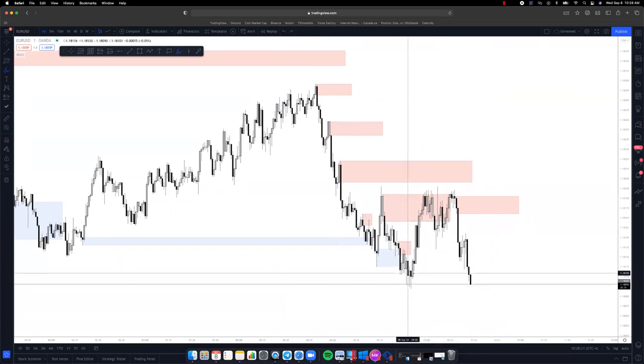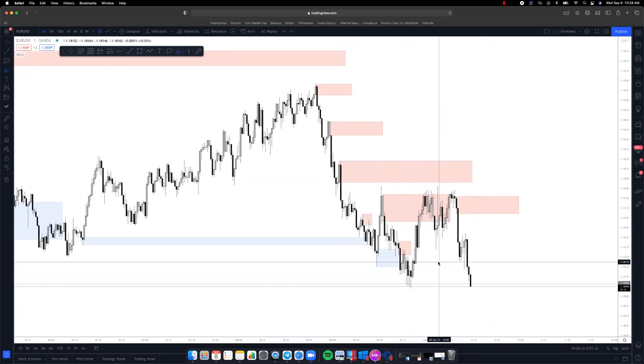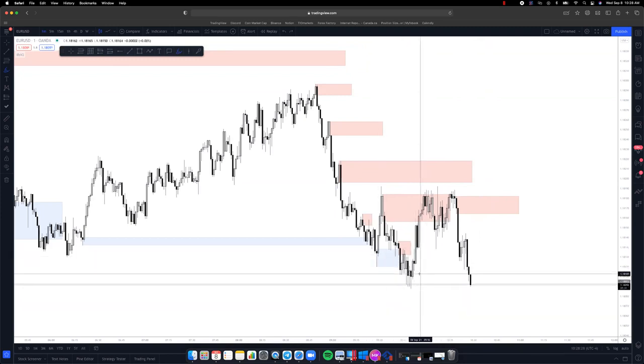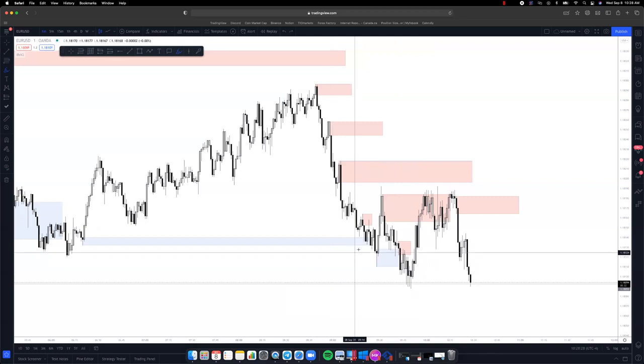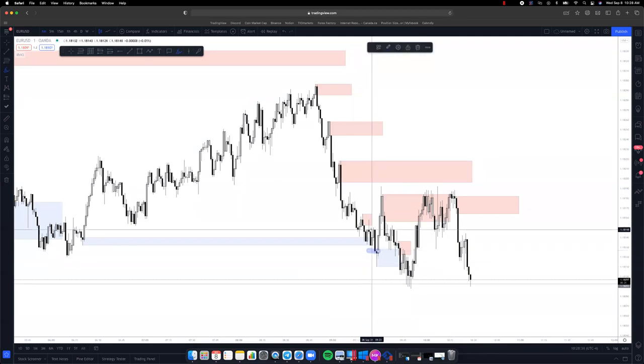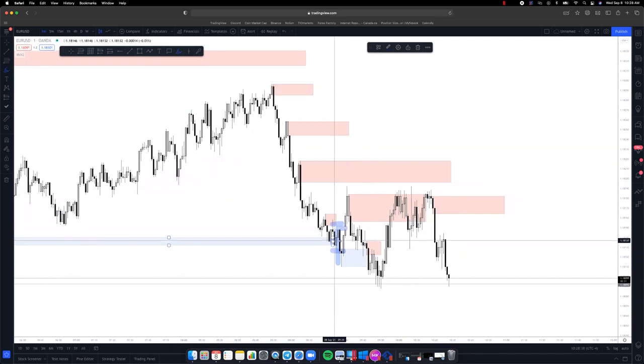Every time I move to break even, it's usually for different reasons. The reason today was because we weren't reacting the way that I was expecting to react. Once we broke this structure point right here, and I saw this nice inefficiency, I got in up here. I was expecting this to hold, right? So if I'm expecting this to hold, then that tells me that I can move to break even.